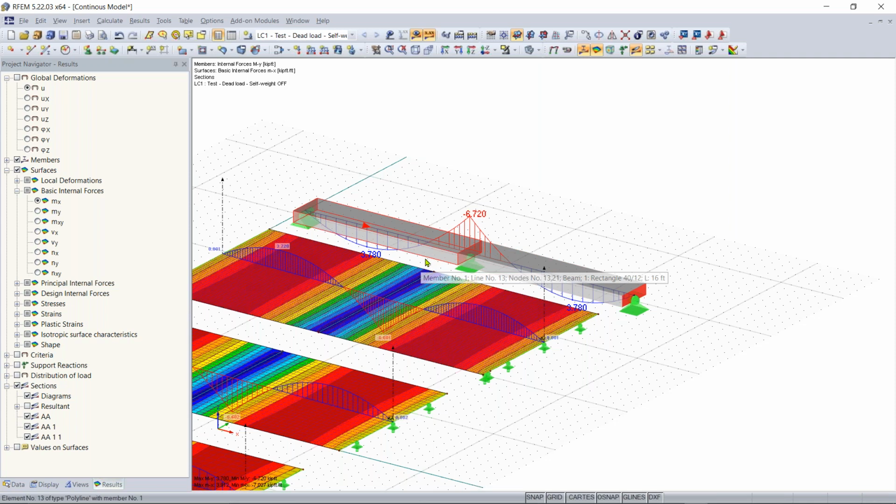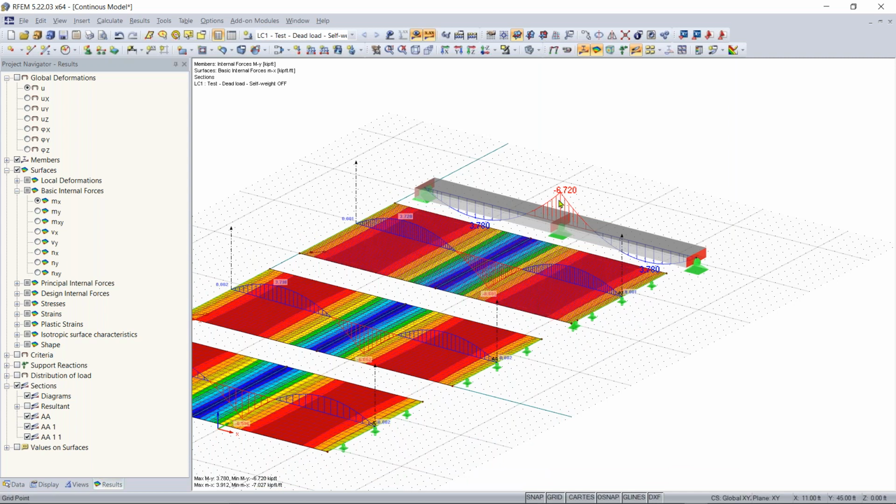I'll just comment on this. This is based on the right-hand rule. When you're looking at moment diagrams, you have positive and negative moment, and that's the convention that RFEM goes off of. So you don't have the ability to change the sign within the program. It goes off of the right-hand rule.